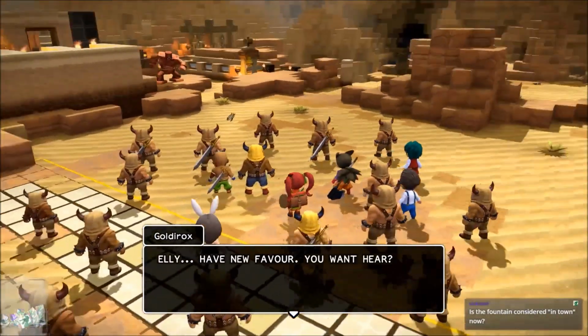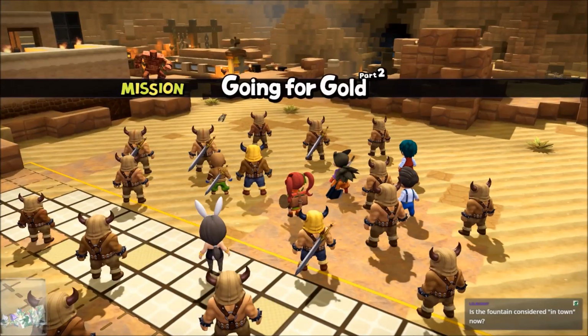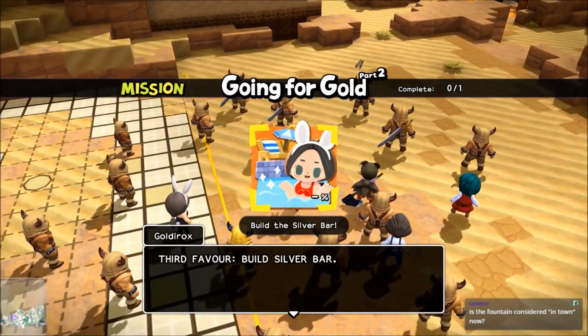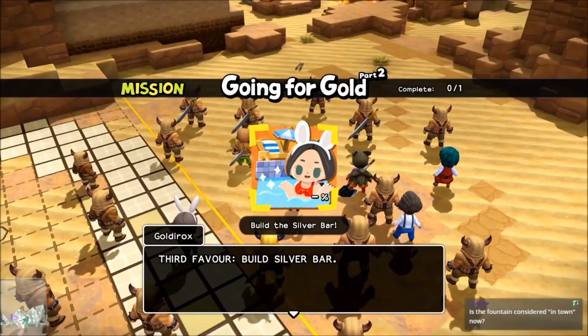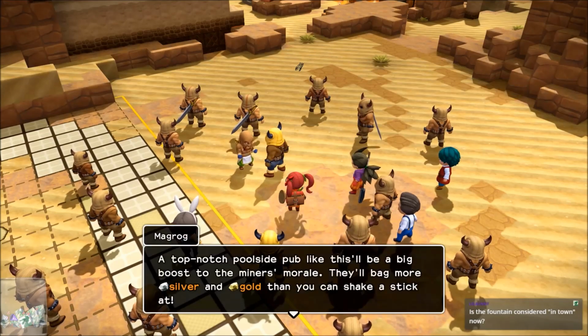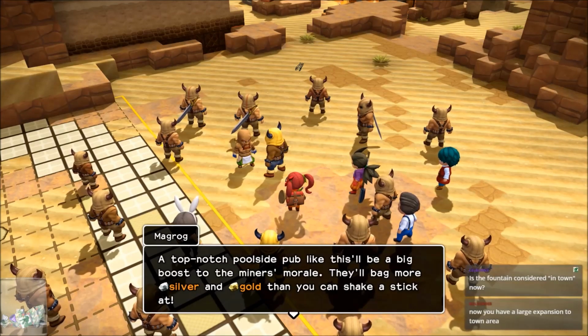Ellie, have new favor. You want here? Mission Going for Gold, Part 2. Well, that is actually a really cute little picture. Third favor, build Silver Bar. Make lovely pub, miners dig more, get more metal, lots more metal. It'll be totally metal, man. Metal gear. Top-notch poolside pub like this will be a big boost to the miners' morale. They'll bag more silver and gold than you could shake a stick at.